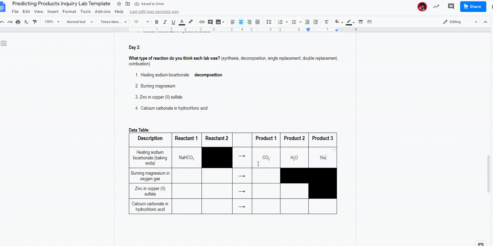There's no chloride. Could it just be pure sodium? Sodium is a black metal. I didn't see a black metal, so it's some kind of salt, right? Well, the most likely thing is it's probably sodium carbonate, right? And for sodium carbonate, since carbonate is a -2, then this would be a 2 because sodium is positive. So let's put that in there. Okay. Very good. So there's probably my likely reaction.